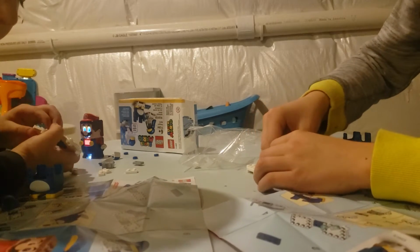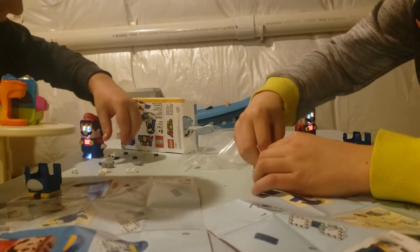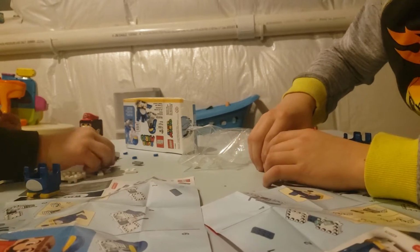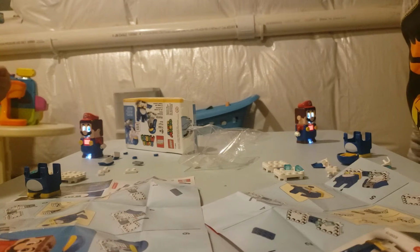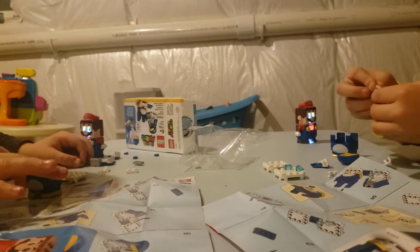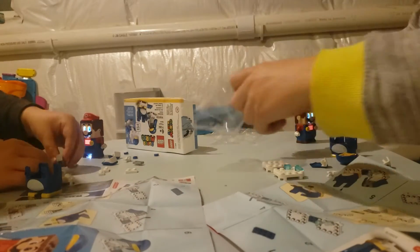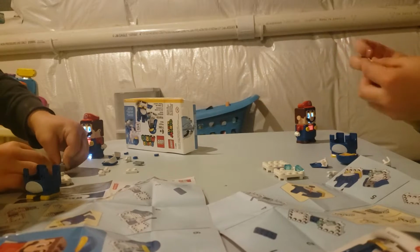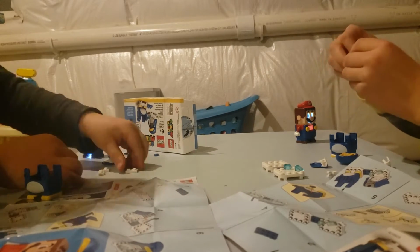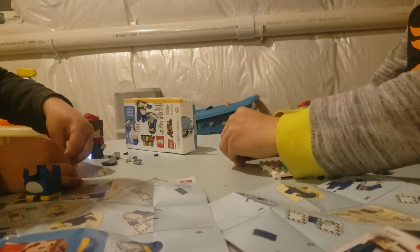All right. Number three, I'm going to need the golden Penguin Mario. Okay, I think I'm missing the piece. Look at all these pieces. They're all right here. All right, let's put all that on the ground. All right, let's build this thing, whatever that is. Oh, I need these two little claws.